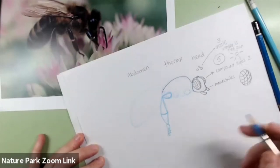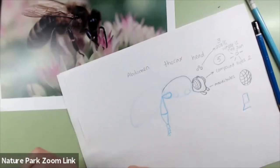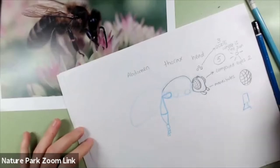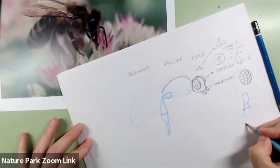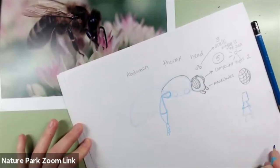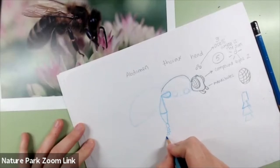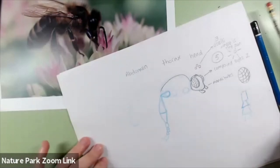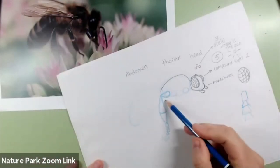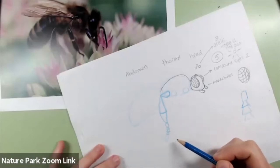So I'm gonna make these a little bit bigger here so you can see it. One, oops, my blue. I'll need to use the other one. One, two, and three. That's what I'm doing here. And at the end, they have a very interesting triangle with two claws. So I'm going to switch to graphite so you can see that this is just our skeleton. Once I use the graphite, you're going to see how this is starting to look like a leg.